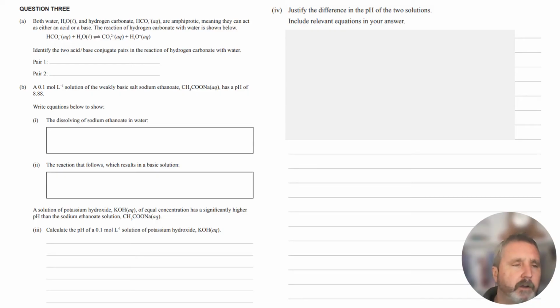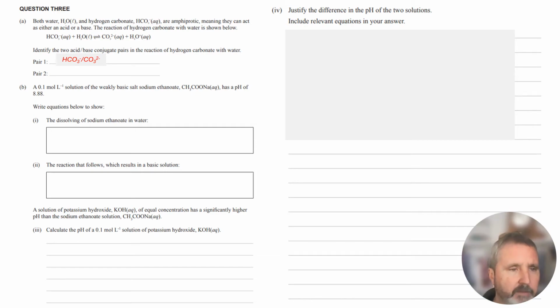So what we're trying to identify are the two pairs. So here is one substance. So this is the hydrogen carbonate and the carbonate. Those two are a pair. Now the reason why they're a pair is they're very similar, and the only difference between them is the difference in one hydrogen and a positive charge. Now once we've identified that these two are a pair, the one with the extra hydrogen is always going to be the acid. So we can write down the acid-base pair by putting the hydrogen carbonate first and the carbonate second, the acid and the base.